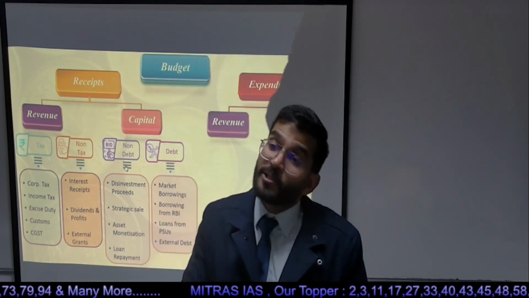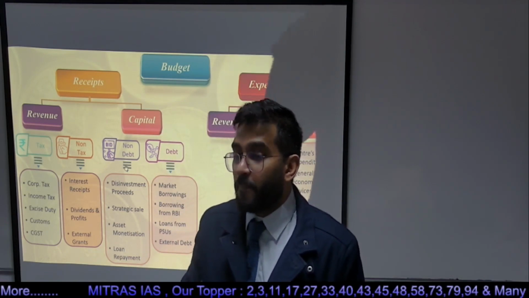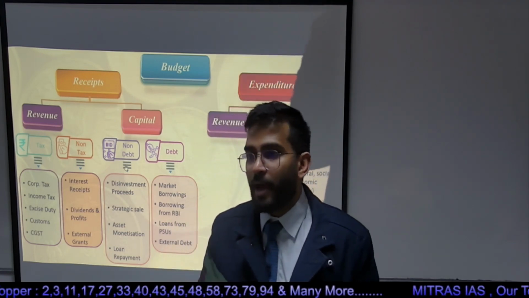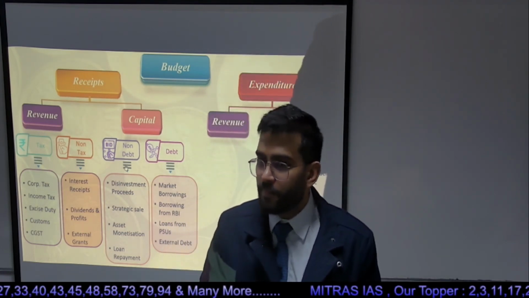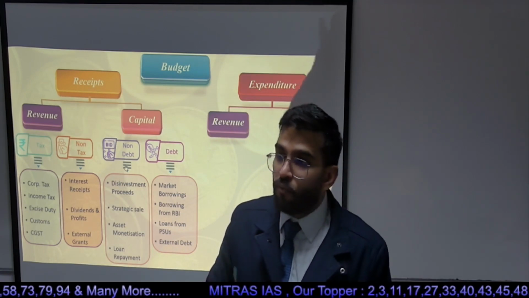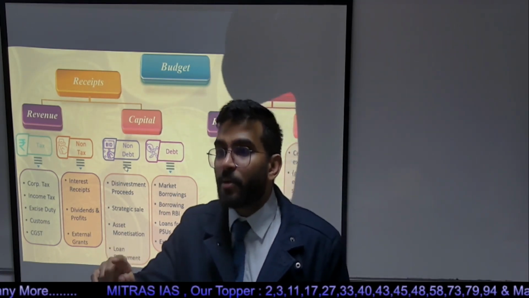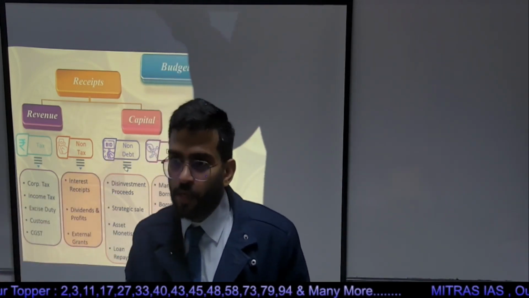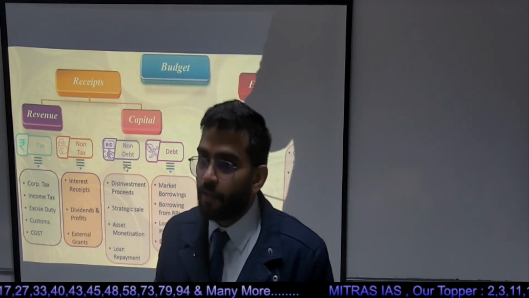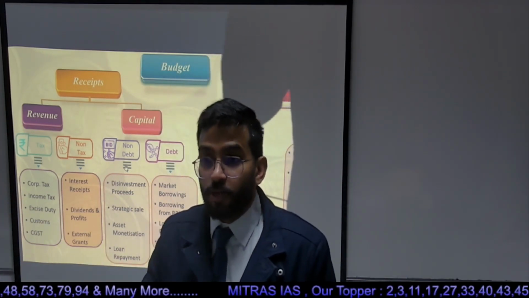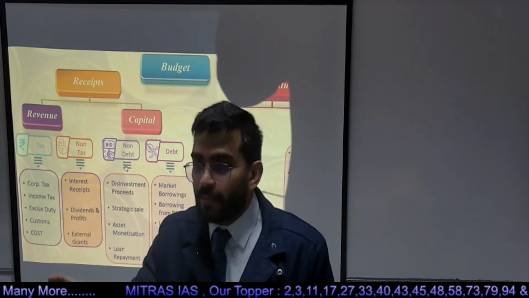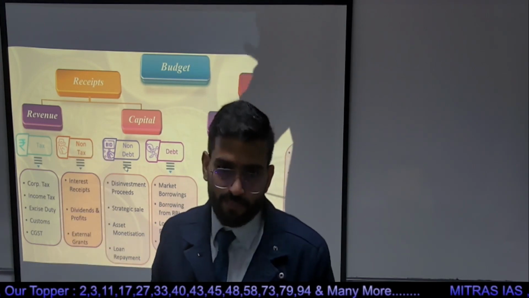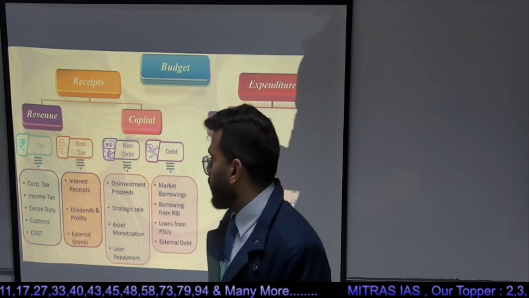At times, the opposite also happens: a private entity being bought up by the government. A very comical thing happened in the telecom industry. Any idea what happened? Vodafone, because it was not able to pay some dues owed to the government. Vodafone had to pay some 30,000, 40,000 crore rupees to the government. It was not able to pay. The government said, transfer me the shares. So now some portion, around 20-30% of a private operator, is being owned by the government of India. So these things also happen at times.